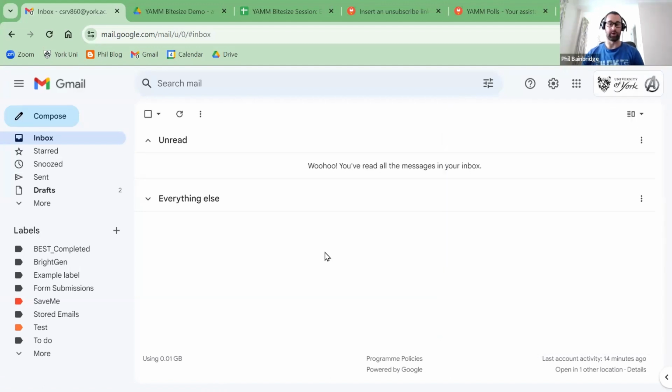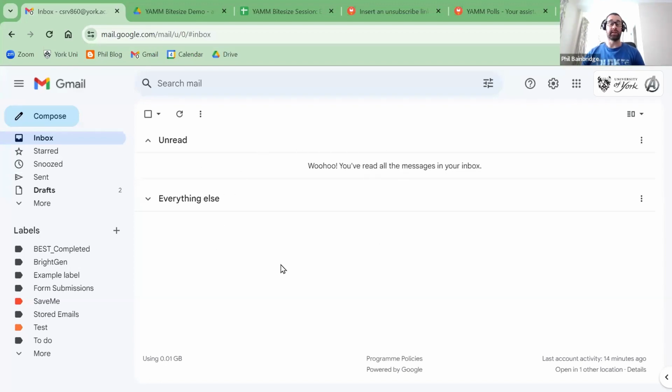So that's the grounding for what I'm establishing here. Inevitably, then, the request comes from one of those individuals in the team to say, well, I need to be able to send an email, but I don't want it to come from me as an individual. I want it to come from this alias or this mailbox. That is possible. There's just a hoop to jump through, and I'm going to show you that hoop. And as John has already said, YAMM themselves also have a really nice web page and a video on this. So you can either refer to our video or the one on YAMM's. But this is what it looks like then.